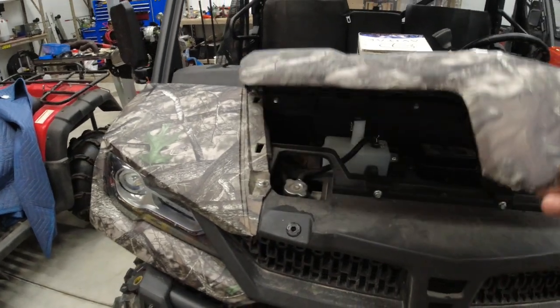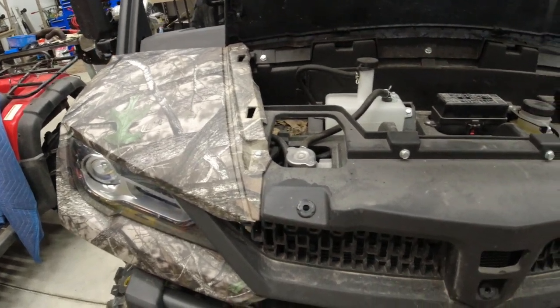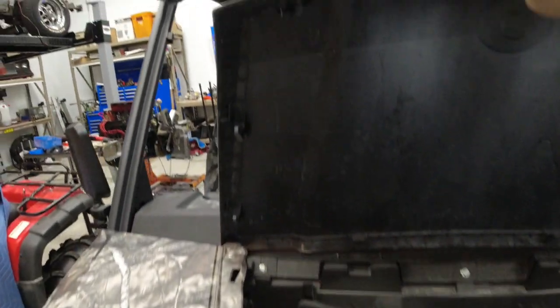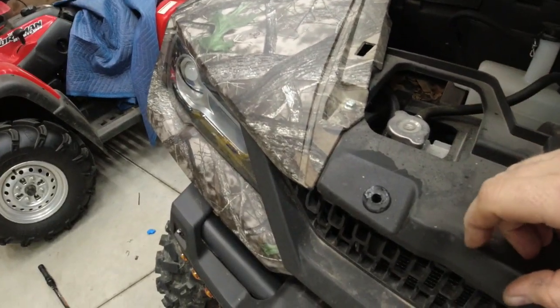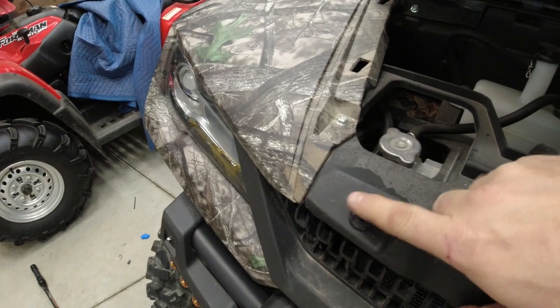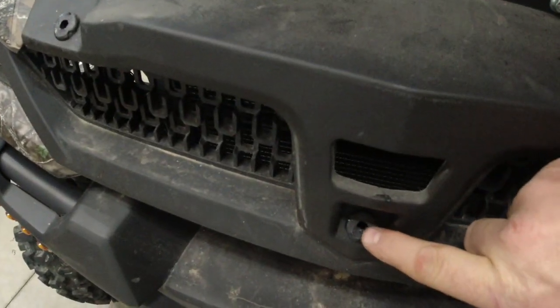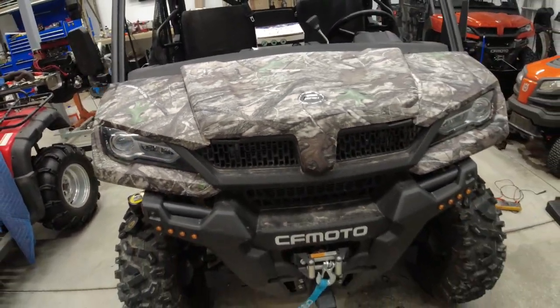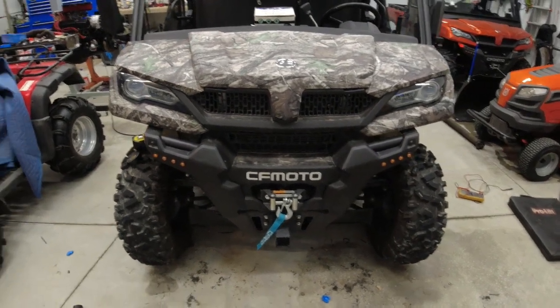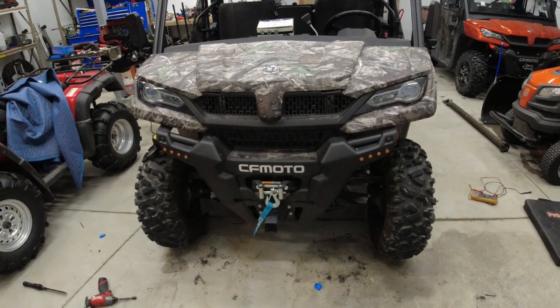This whole time I've had the hood off, I kind of forgot. For those of you that are having issues with breaking your hood pins, these things right here, try taking some Vaseline and just smear it around and put a dab inside the hole there on all three of these, this one too, and it'll be a hell of a lot easier to take it on and off, and it doesn't wash off with rain or anything like that. Just a little helpful hint.